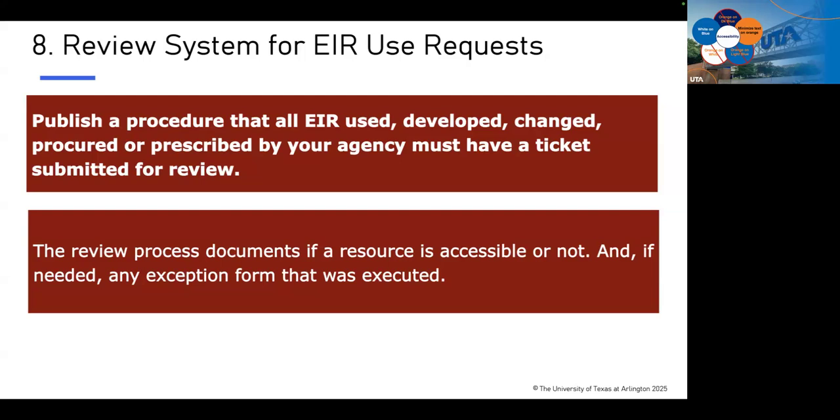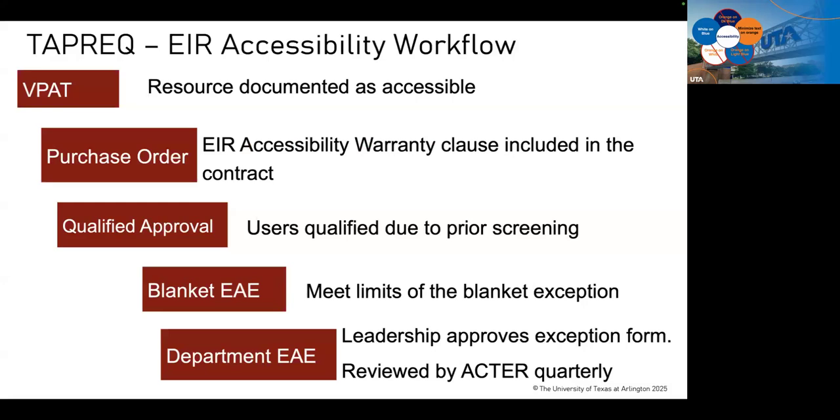Okay, so what do we do when we get that ticket submission? Here's our process. And I'll tell you right up front, it's not perfect. But there's 2 of us, and we process just over 300 a quarter. And it's becoming more complicated. I'll get to that in just a second.